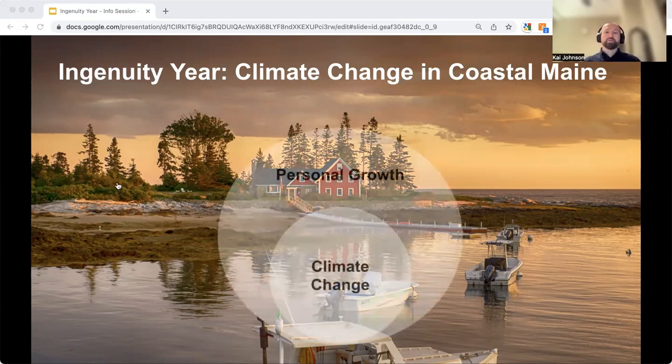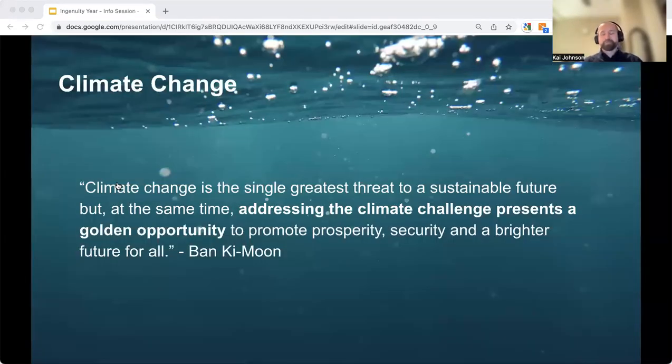Within this, we have two big focal points: personal growth, which is the overall focal point, and within that, climate change. I'll speak to both of these, starting off with climate change. This is one of, if not the most pressing issue of our time, as we are seeing more and more almost on a daily basis. Climate change is global, so it's an incredibly huge, complex and complicated challenge that needs a lot of people, parties, actors, organizations, and governments to really come together to solve it.